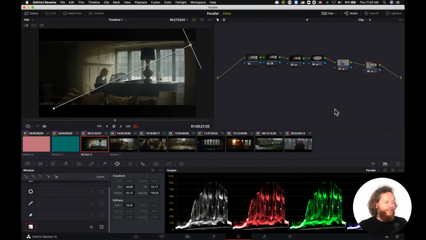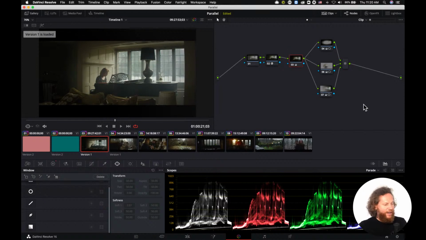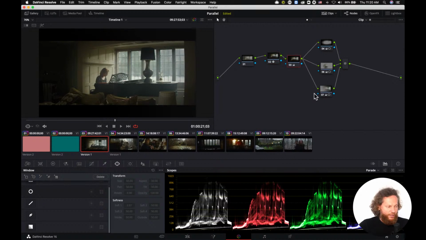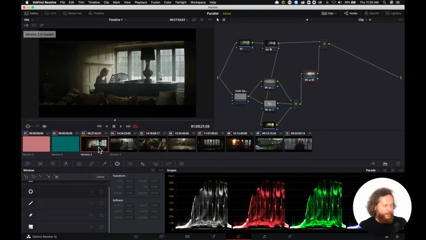So the combined output is actually not the same, which is not really what we want. It is actually not even a desired output compared to what we would normally get when we combine together in the parallel nodes. So this is one of the main reasons why you want to do this. There is also a little bit more advanced way of doing dodging and burning, and that's something I'm going to be showing next week in our feature film class.